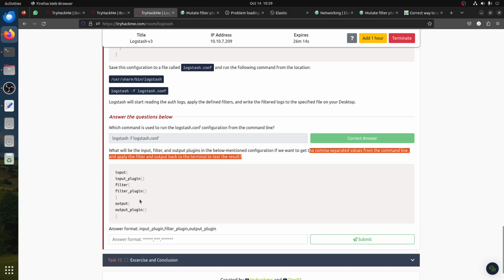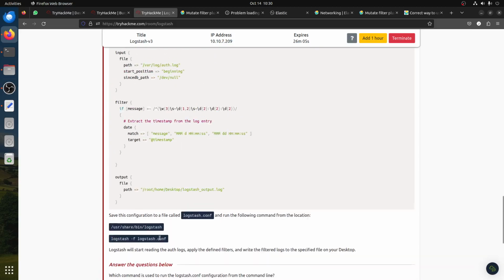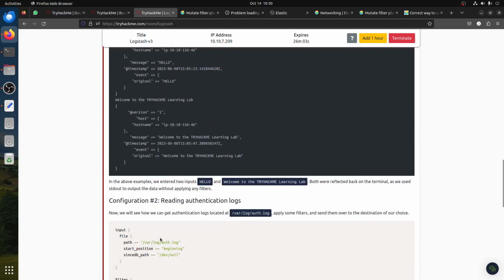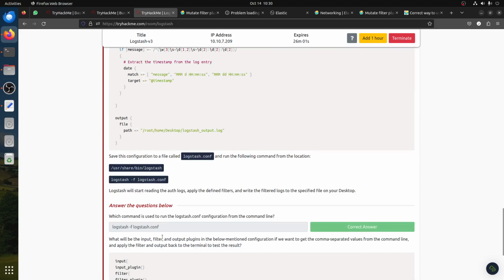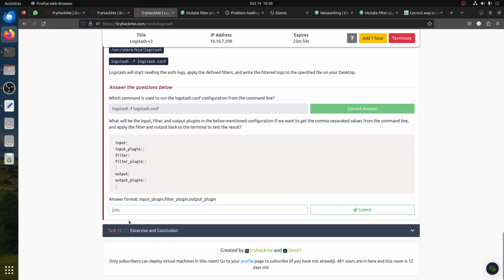You can see the plugin is CSV. And remember we talked about these two: standard input and standard output.